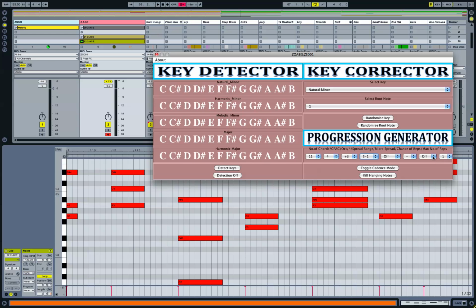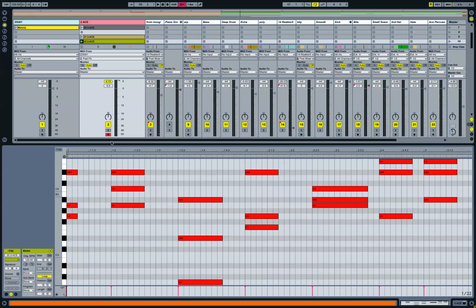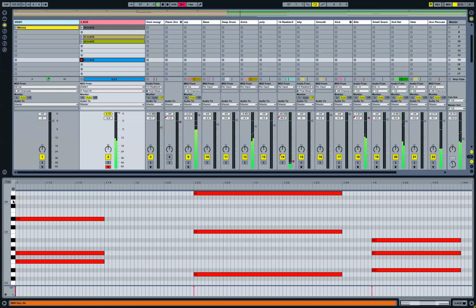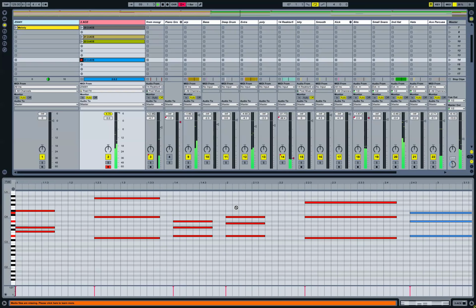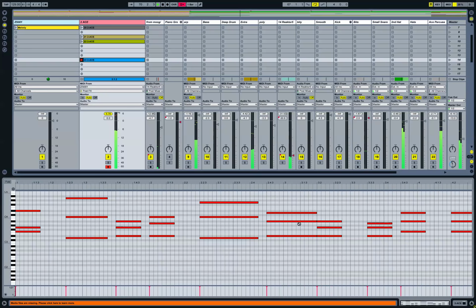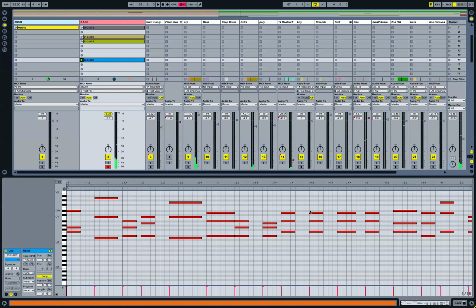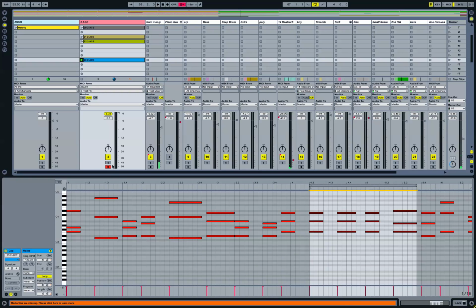Okay, so if I select the repeat chance to be 35 and the max number of repeats to be 3, it's just going to make the chord progression sound nicer. Here we go. And this bit here sounded really nice, I think. If I just loop that, you can hear it.